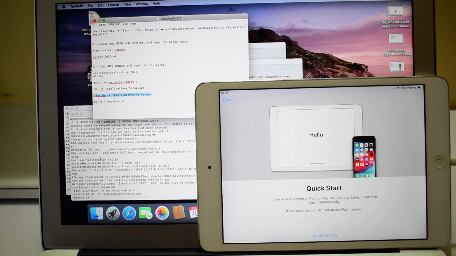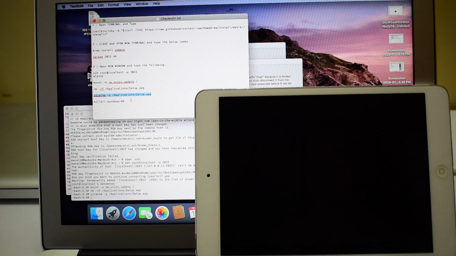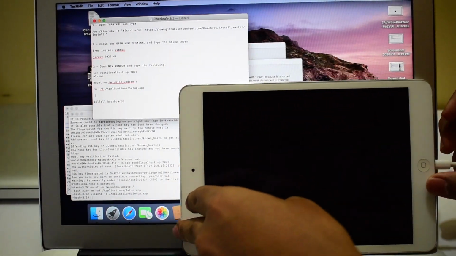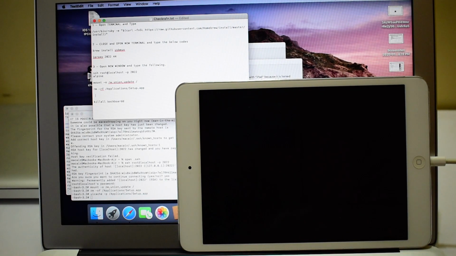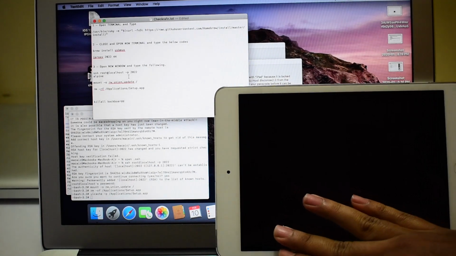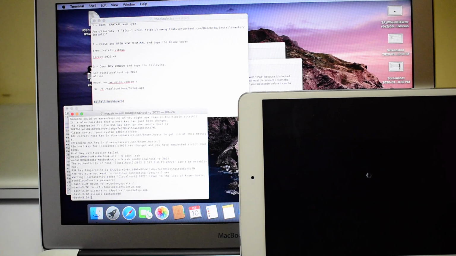This is to clear the UI cache, and now just, sorry about the iPad, it's just falling off. Just copy the last command and paste it here and wait for the iPad to turn on.